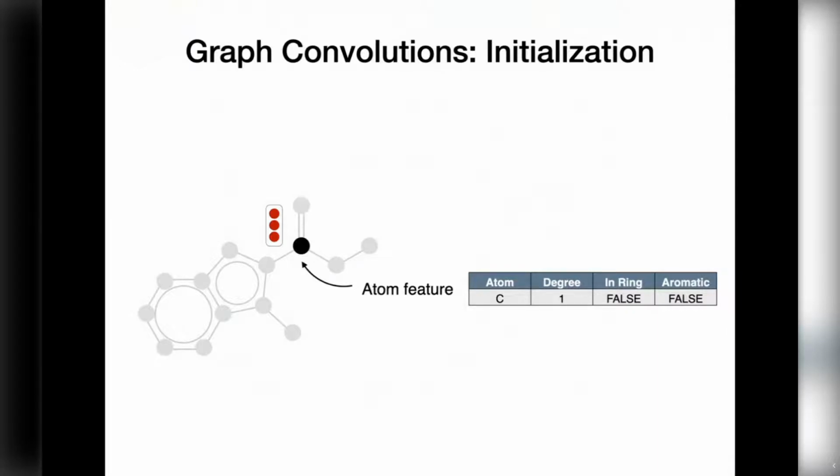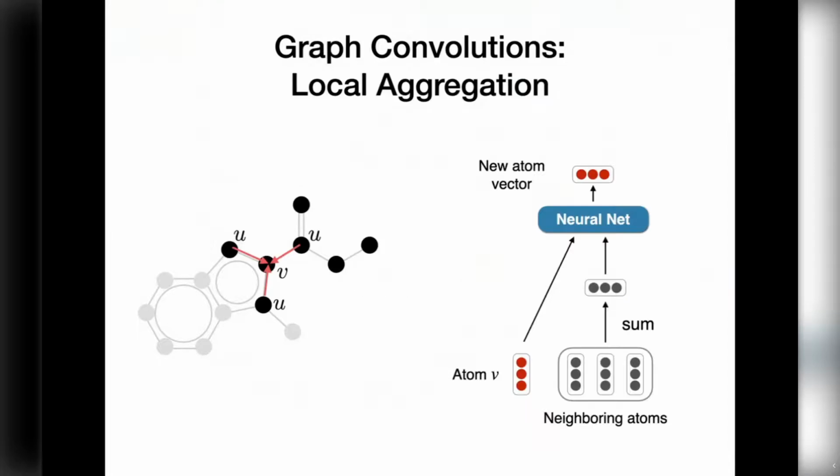And here you can ask your expert which features of the atom they want to use. Here on the slide, I've shown you 4 features. In reality, I think you could have a much bigger set of features. But when you've done that, every molecule only knows about itself. It doesn't know about the neighbors, which we know is really crucial.